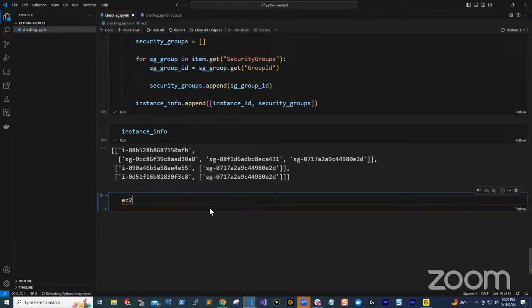So here I'm going to type EC2 underscore with underscore SSH underscore rule underscore open underscore to underscore world, and set it to an empty list, right?